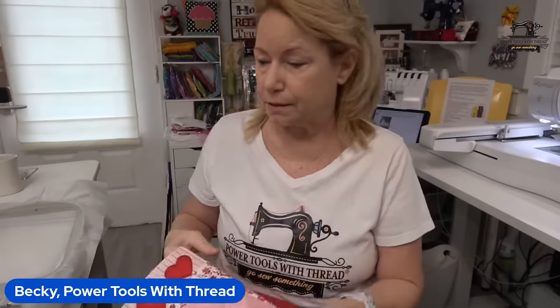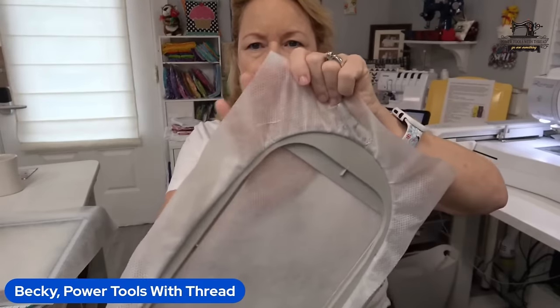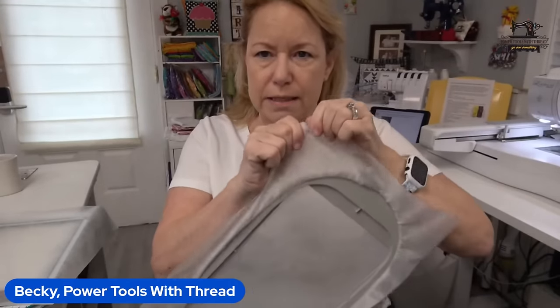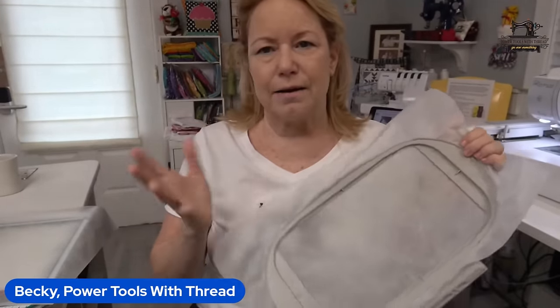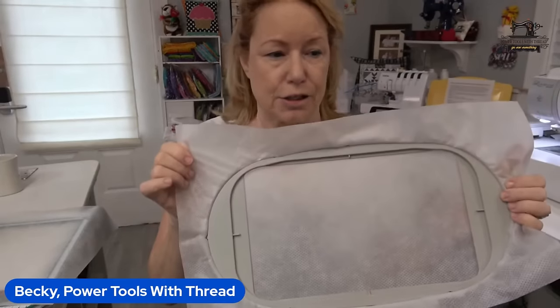I started early or we'd be here till Christmas! I love that we're working on Valentine's. So let's get busy. This is what's called a cutaway stabilizer. There are several different kinds — some look like paper and this one is kind of sheer. It's cutaway, so it will not tear. When you're doing home decor type projects like this, the cutaway you want is called no-show mesh. It's a mesh and these are great — you want to make sure you get the kind that is a mesh.